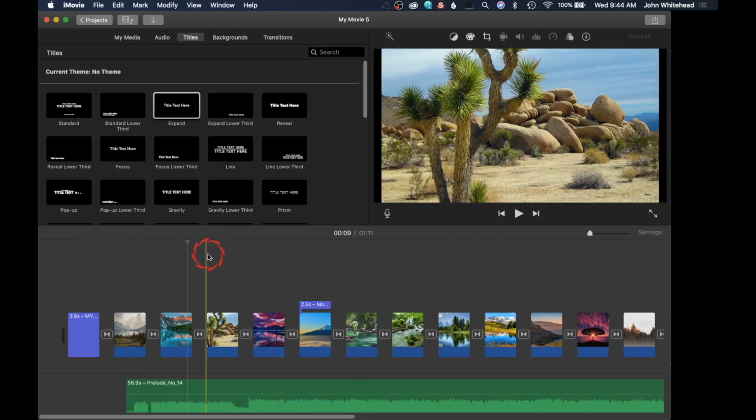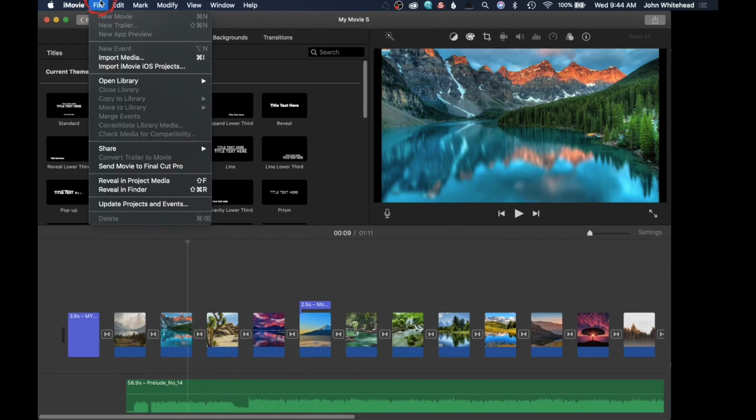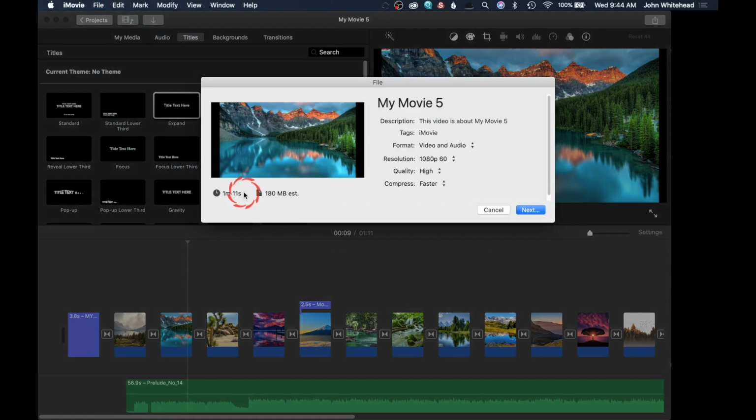To export this, we're going to come up to iMovie, we're going to go to File, and then drop down to Share. So how are we going to share this? You have the option of doing it in an email, as YouTube, for Facebook, for Vimeo, as an image. We're just going to click a file. And in the file, it's going to allow us to rename this. So I will call this My Wonderful Slideshow.